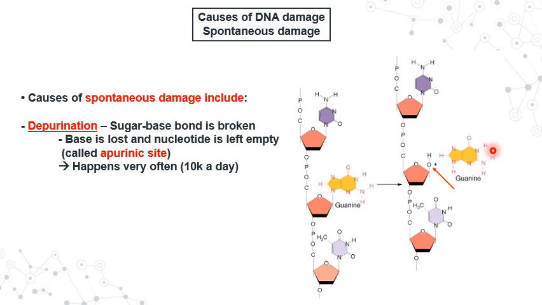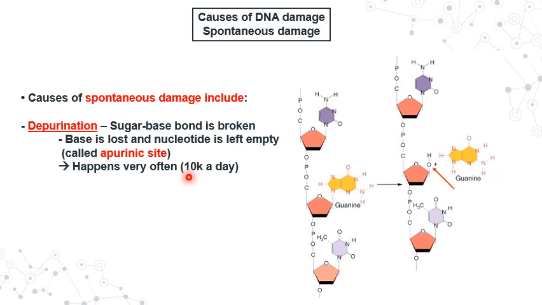naturally. Okay, it just flies off because you can have a water molecule that can make this bond here undergo hydrolysis. So this piece falls off, and now you have a site here in your double helix that is missing. Here it's not showing the double helix, but you're going to have one site that is not going to have a purine. So you're going to call that site in your double helix an apurinic site. It's missing a purine.